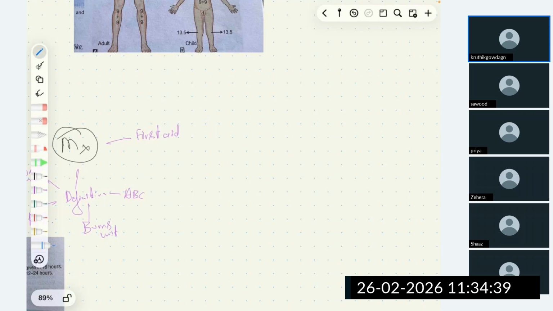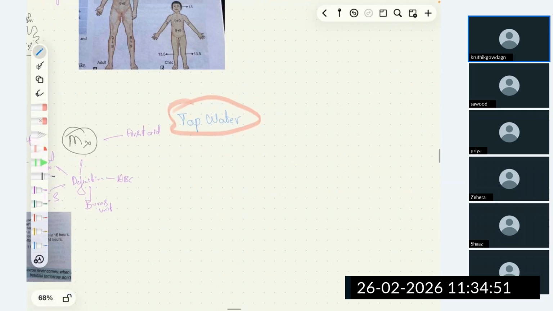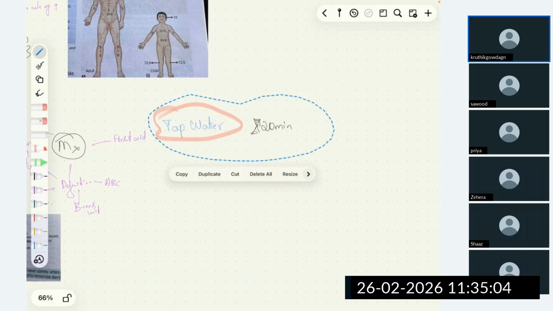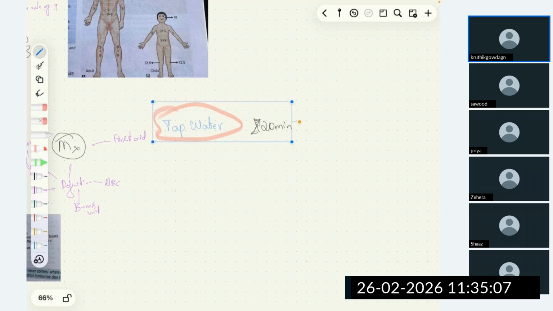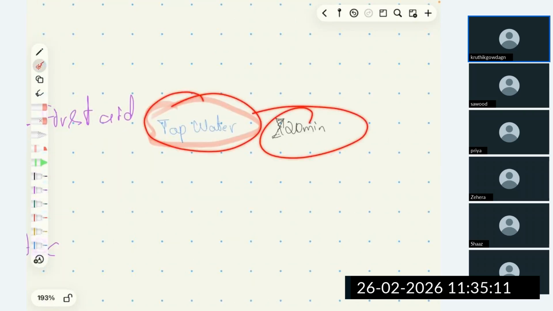Tap water. Here, please, don't mention cold water. Because it's a burn, I'll apply cold water or ice water, so it may cool the area and the patient's severity may decrease. Please don't think like this, because if you apply cold water, it will cause hypothermia. What is recommended? Continuous tap water irrigation for 20 minutes. Remember this point in first aid.